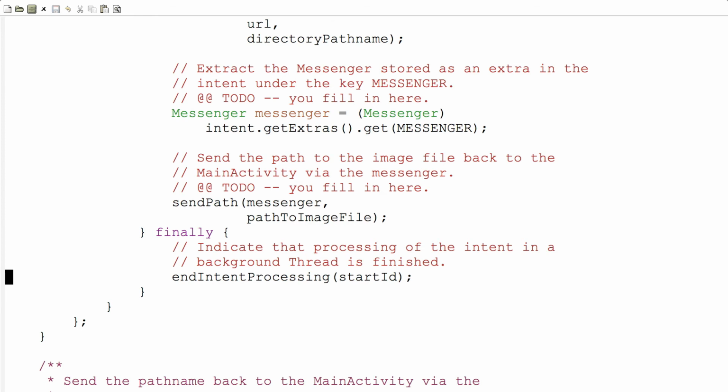If both threads, when they finish, call stop self with their thread IDs, can anybody see a scenario under which the wrong thing will happen? If thread 2 finishes first, what will happen? It'll stop the service because it had the higher thread ID, right?